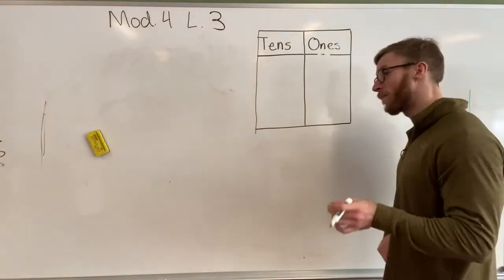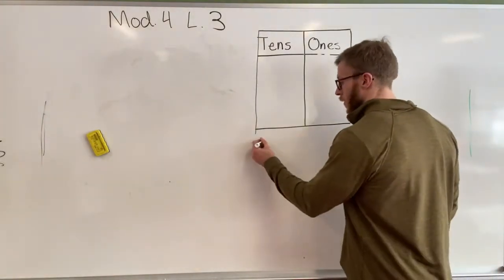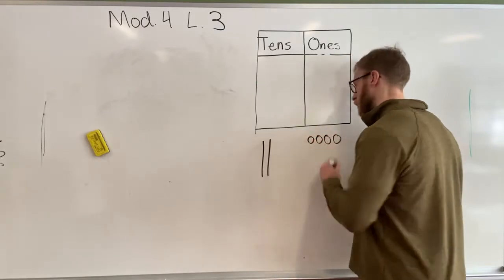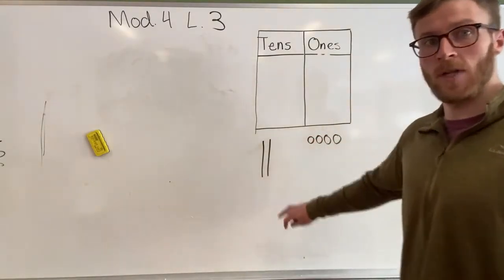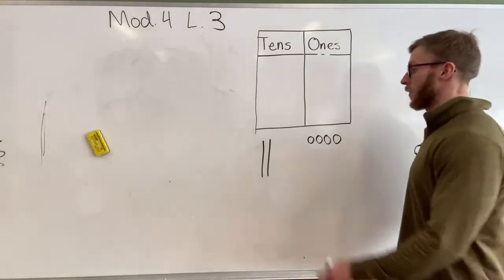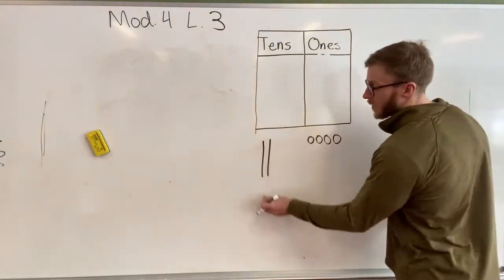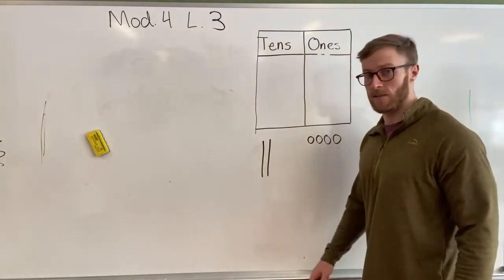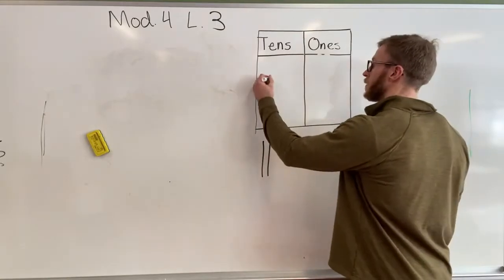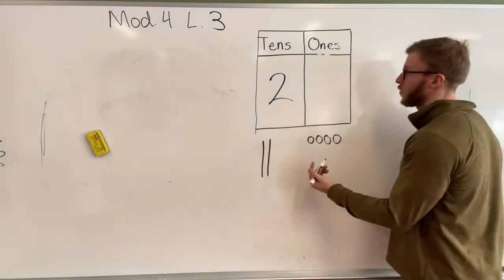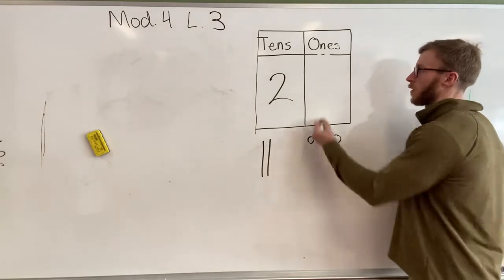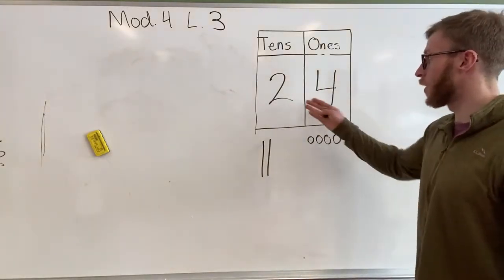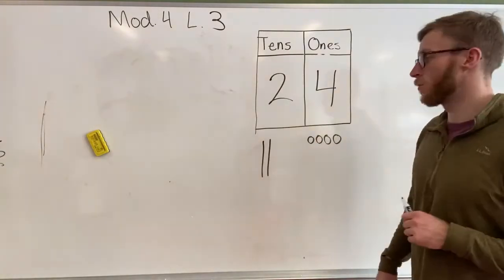All right? Here's my first example. I'm going to draw a picture. So you'll be given a picture like this, and all you have to do is go right up into the tens place. How many 10 sticks are there? 1, 2. Remember, we're drawing them with our big 10 sticks this time. So we have 2 tens. And then over here, how many 1s do we have? 1, 2, 3, 4. So how many do I have here total? I have 24, supposedly.